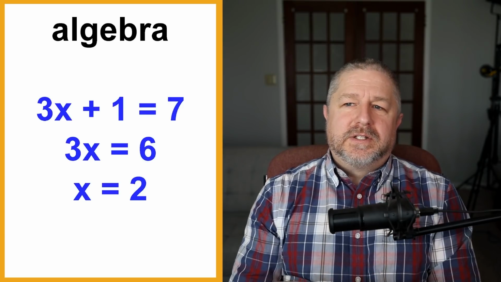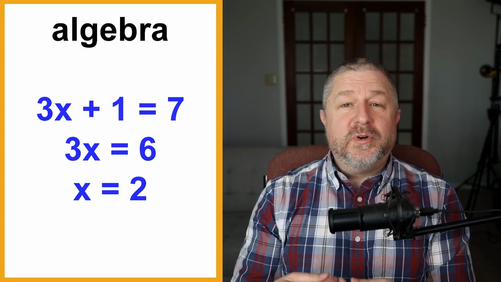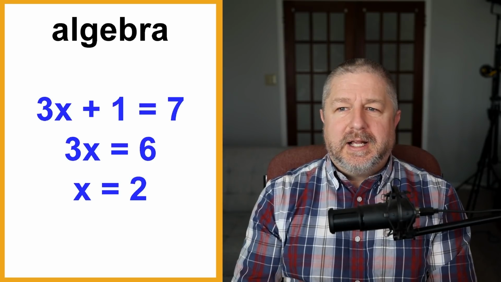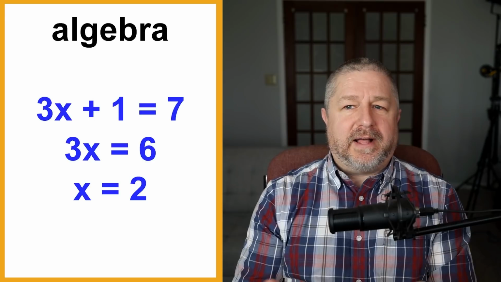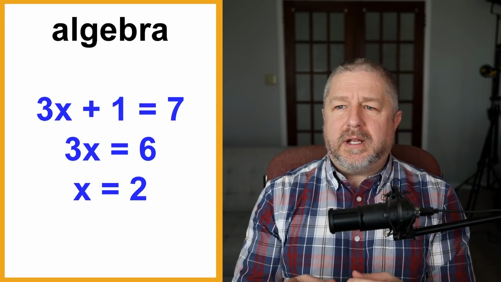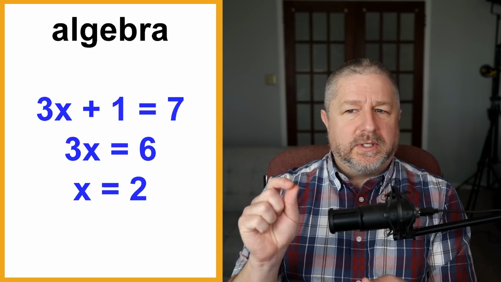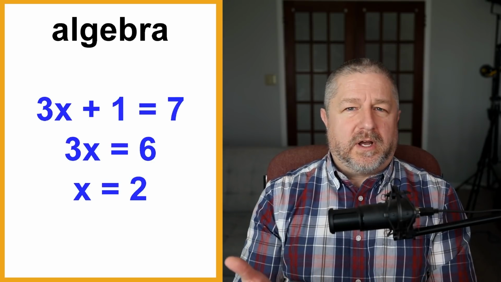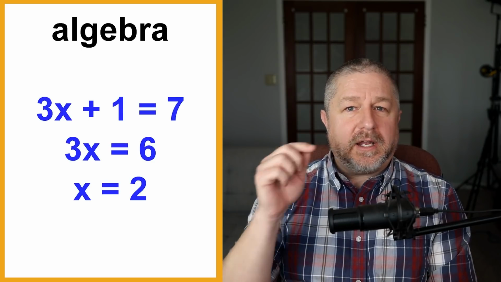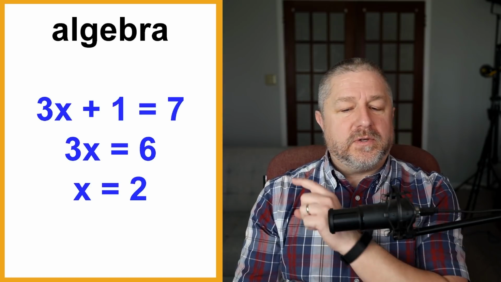Algebra. So at a certain point in your math life, you move beyond basic arithmetic and you start to learn higher level math. In schools in Canada, students start learning algebra in about grade 6 or 7. They get a small introduction to it, and they spend quite a bit of time in grade 8, 9, and 10 doing algebra and practicing algebra. So that's when you have things like this.